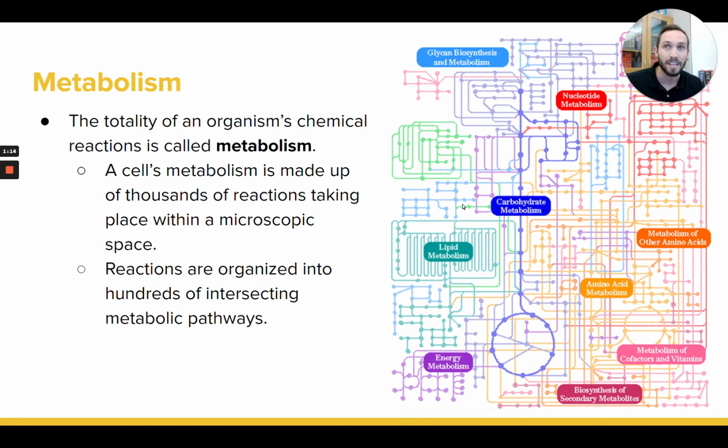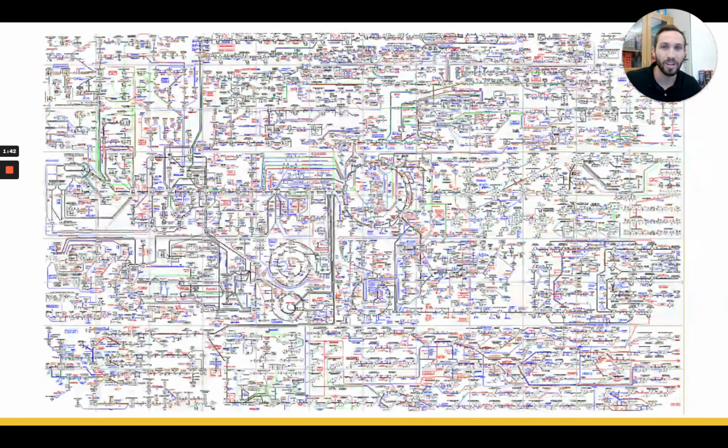And again, this is in every living thing, including us, obviously, but other forms of life, other animals, plants, single-celled organisms, bacteria. Everything has a metabolism. And so in a metabolism, you're going to have all these different chemical reactions happening, and they form these things called metabolic pathways. And these different pathways, which are a series of chemical reactions taking place, are all very interconnected, kind of like this picture is illustrating here. This is just to give you guys a bigger understanding of how complicated metabolism is. This is a schematic of lots of different chemical reactions taking place inside of an organism and inside of cells. And so there's a lot going on.